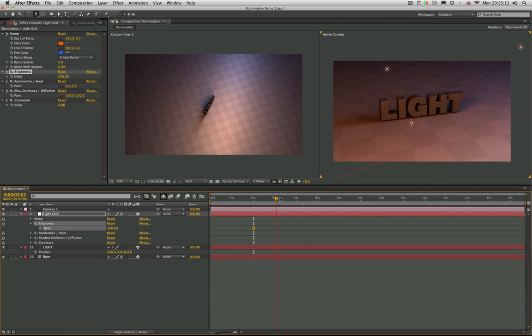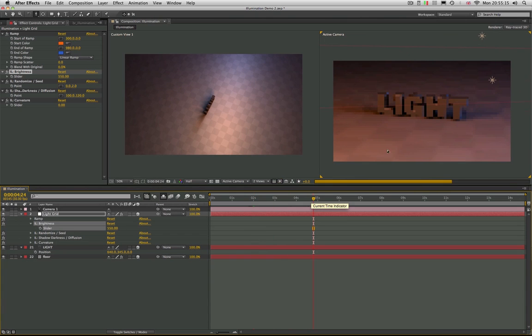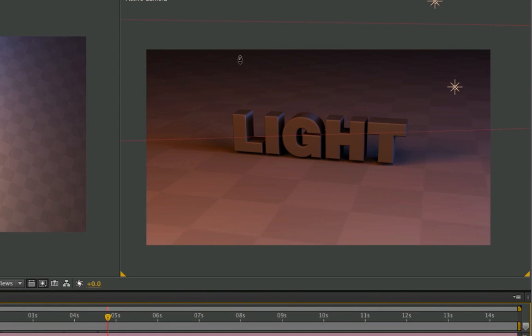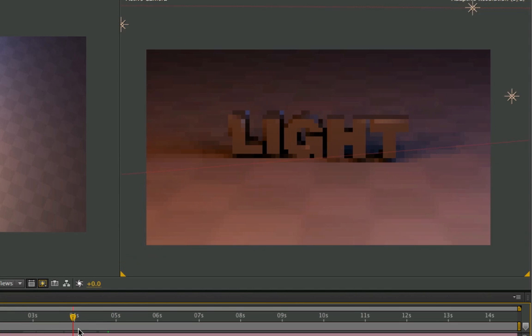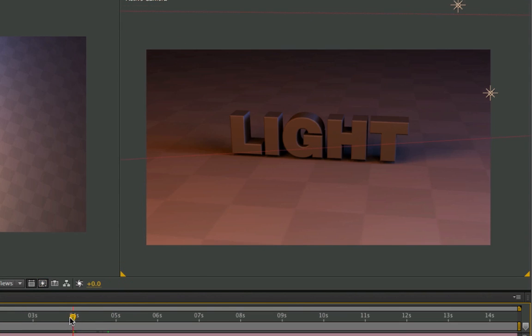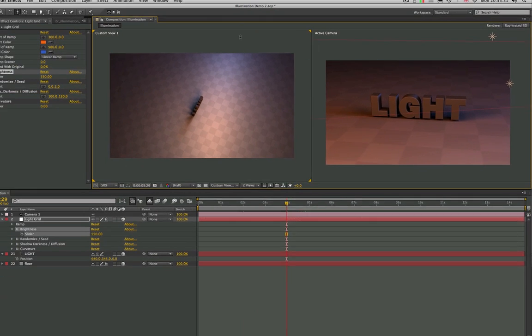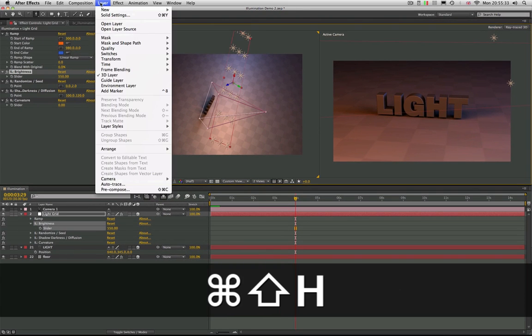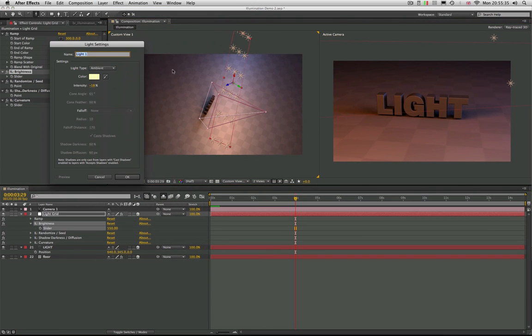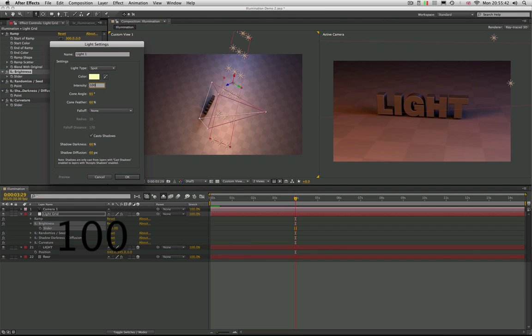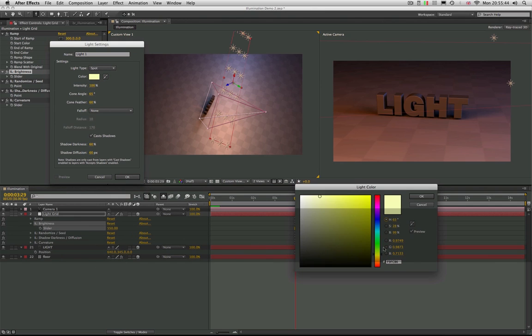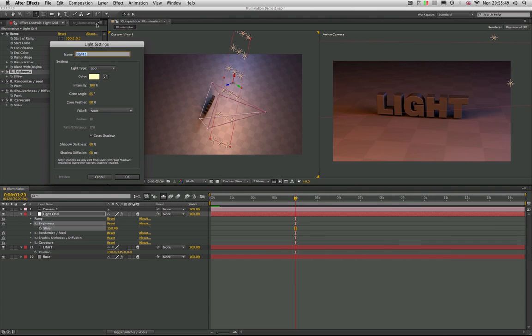Whoa. Okay. And look at that. When we come around from this side, the blue highlights on the kind of reddish background. Lovely. That's exactly what this script is all about. Now the real fun of this comes when you start to mix it up with standard After Effects lights. I'm going to create a couple of bits and bobs. Let's have a spotlight and let's have it at 100 or so. It's probably a pretty good colour, a sort of warm white. I'll call that spot.